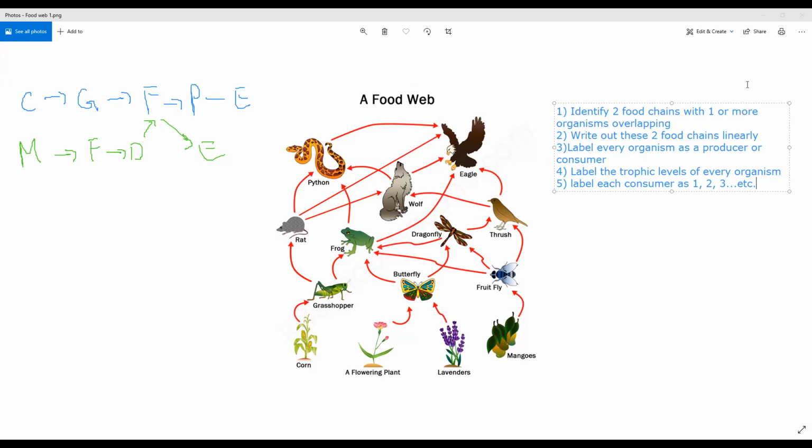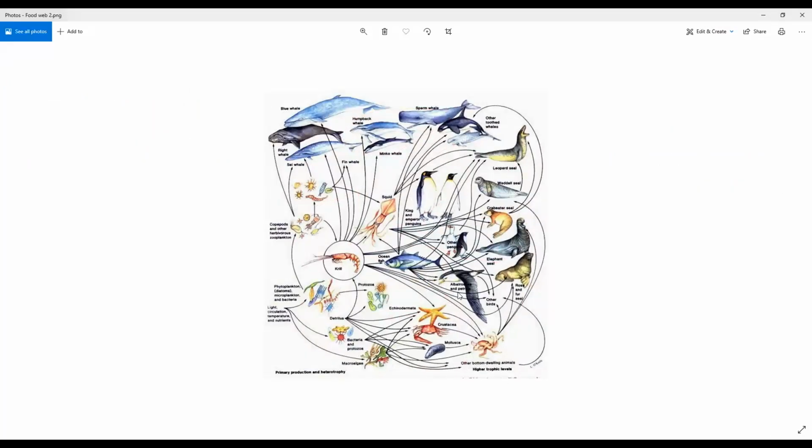Be aware, the last maybe 5-10 minutes of this lesson, this food chain that we've been working on is very, very simplified. If I wanted to be a little bit more realistic to exactly what a real food chain might look like, it would look a little bit more like that, right?